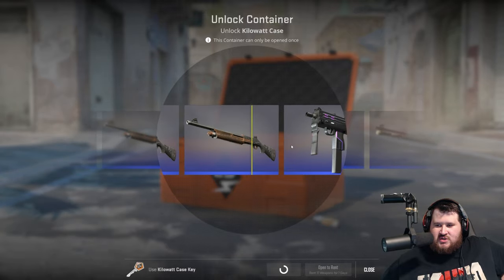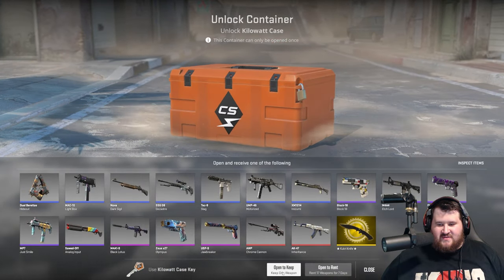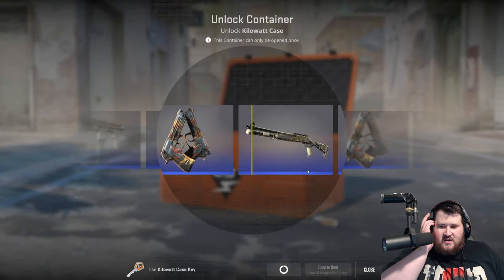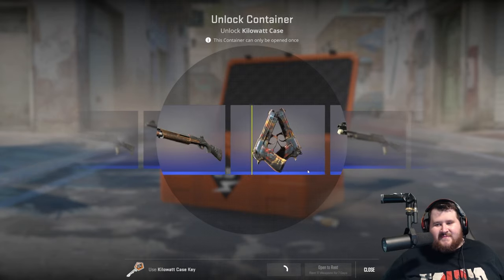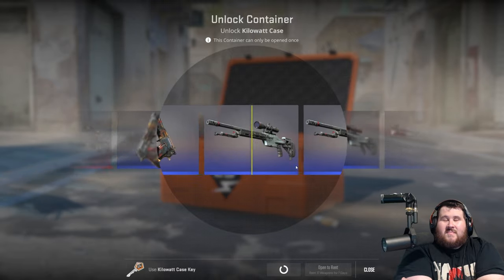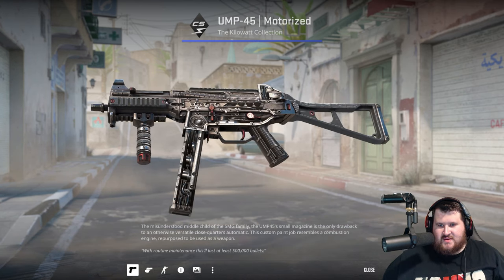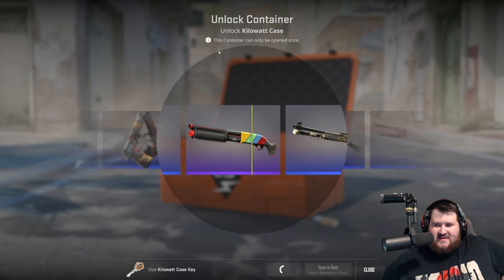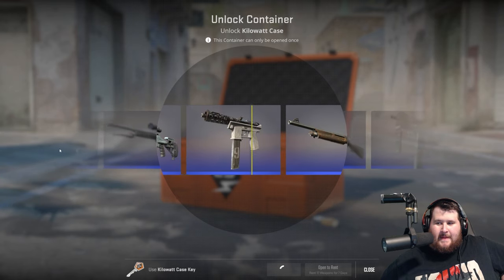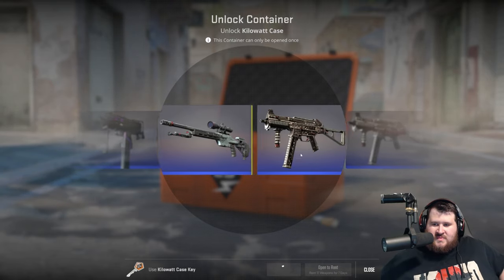Zeus. Lightbox. Do I have to do the Oni Pixel thing where he's just like gold, gold, gold, gold, gold, gold, gold, gold, gold? Kukri, kukri. No. No gold. Got hideouts. Minimal wear. I think he's blue, man. Battle scarred. Battle scarred. You just gotta know. He's gotta do a little research. Pretty bad, Dark Sigil. Battle scarred.